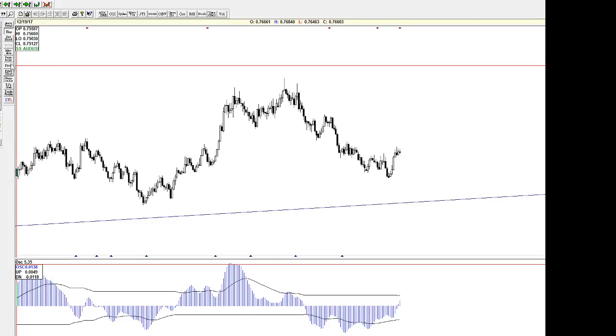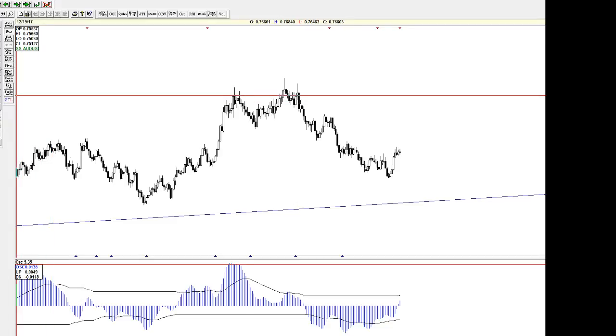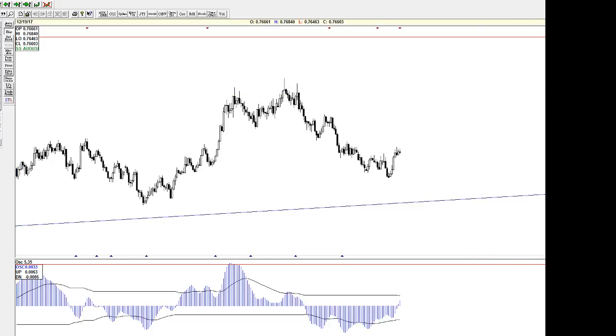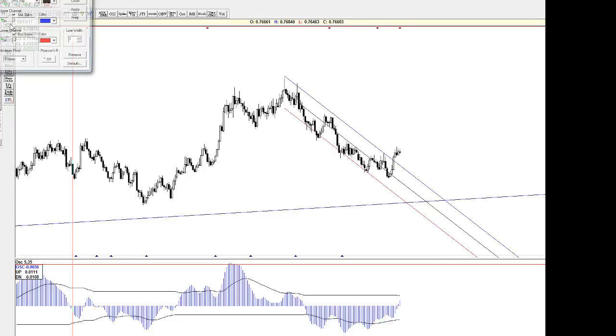You could also use a linear regression channel, which is, where's my linear regression? Auto trend. You can see that this was the channel going back. And once it breaks out of the channel, it could be an indication to go long. So that could be a strategy. Once you see that it breaks out of the price, go long, with this confirming that there is divergence.